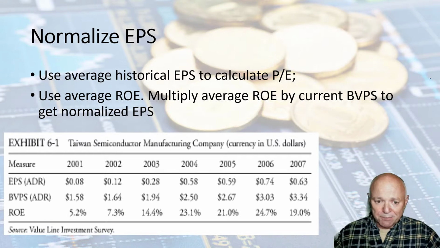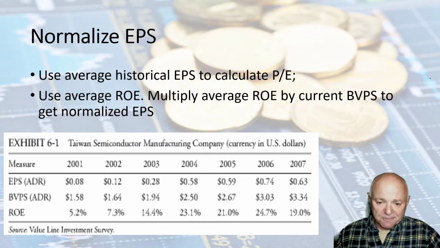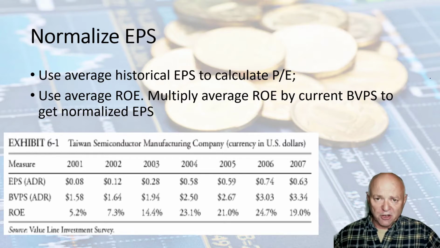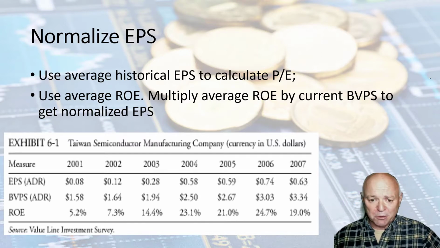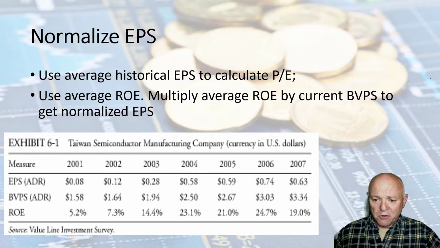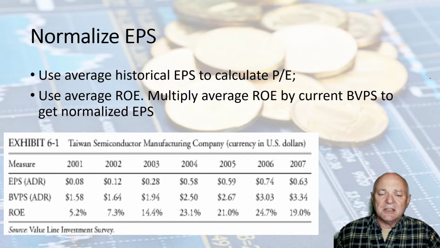In this particular example, we're looking at a company called Taiwan Semiconductor, and we have 7 years worth of information for their earnings per share. There's a certain amount of volatility in their earnings per share. In 2001, earnings per share is very low. Well, we remember 2001 we had the dot-com bubble, and the world economy was not doing terribly well. So 2001, 2002, very low. By the time we get into 2005, 2006, the earnings per share is doing so much better.